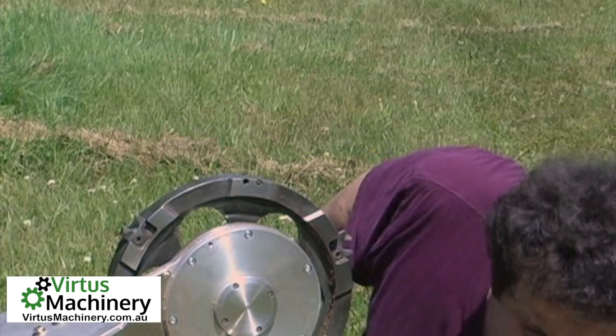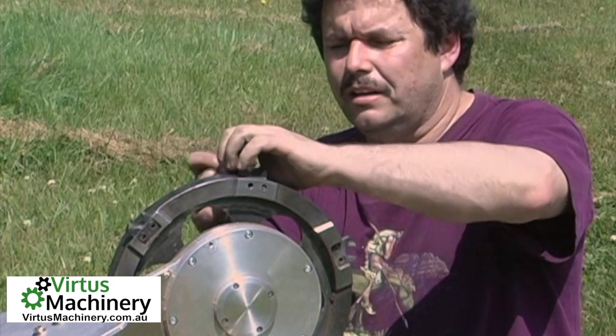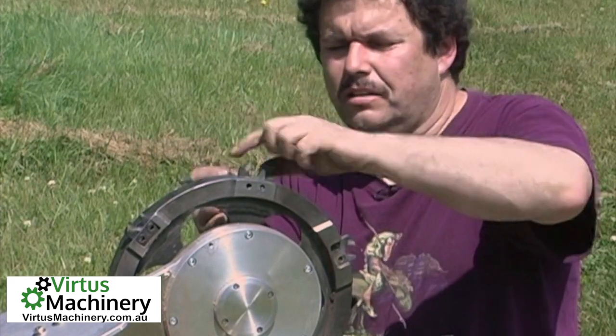Now, if you want to, instead of using these hand tools to take these off, you can buy an impact wrench. DeWalt makes it, and there are some other companies.